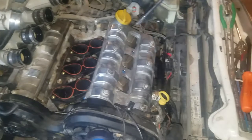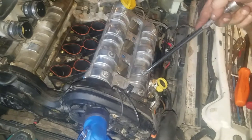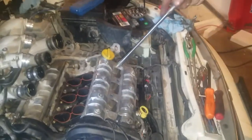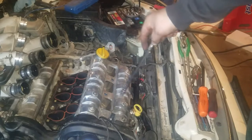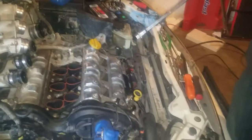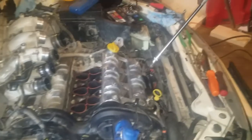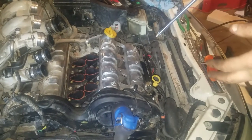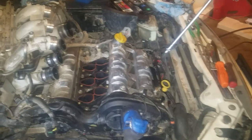Every single time you go over the order, continuously use the same order: one, two, three, four, five, six, seven, eight — don't switch it up. Go back to one, go over it just a little bit more. You just keep running it down until it won't go any more and it's snug, then give it a little quarter turn. It's right around seven to ten foot-pounds per bolt. If you have a torque wrench that's highly advised. I've been doing this a while so I know about what it feels like, but I advise you to get a torque wrench that does seven foot-pounds.